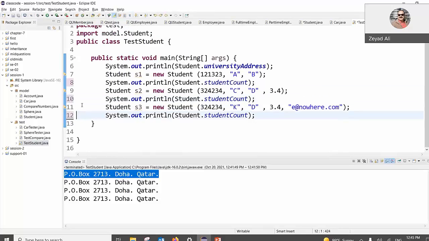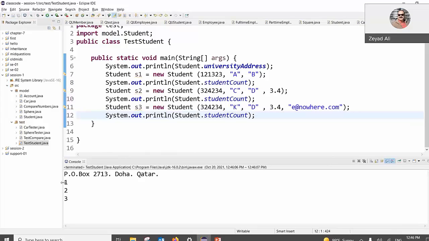So here I created 3 objects, right? I created 3 objects in this one. Each time we should see the counter, the value of the counter. See, the value of the counter is what? 1, 2, 3. It is not set to 0 whenever you create a new object because the value of student count belongs to the class. After you create the first student, that value will be 1. It remains in the class. Then you create the second student, that value becomes 2, and 3, and 4.